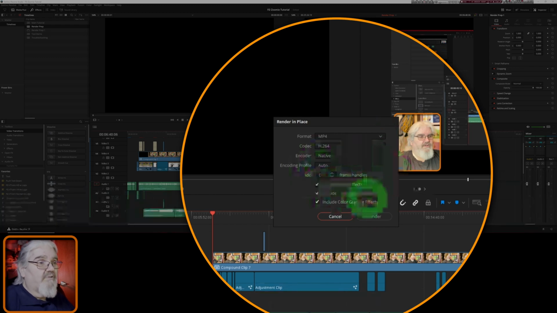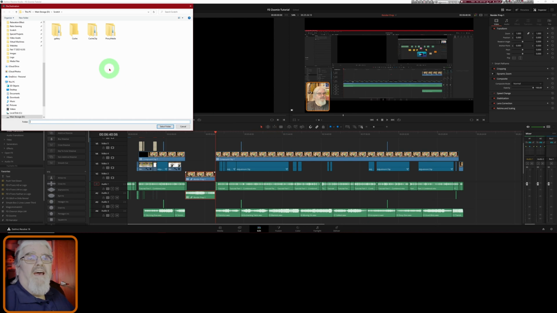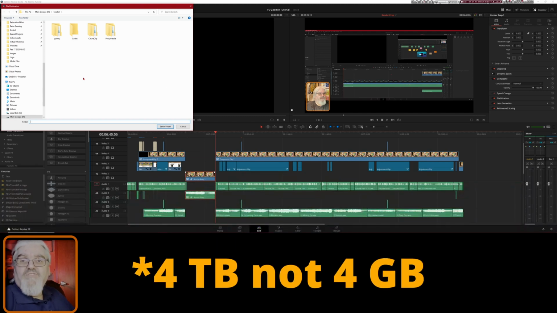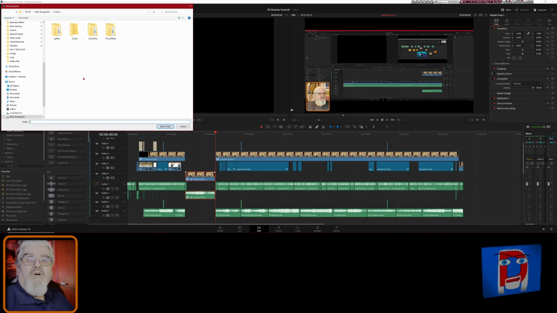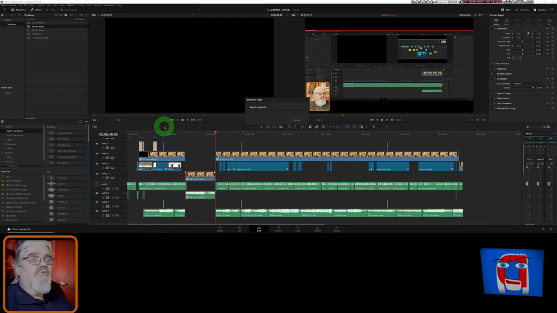So we've already gone over all that, so we'll just hit render. And then the first time you do this, you're going to want to choose where your cache is going to go. I always do this on my old spinning rust hard drive because it's 4 gigs, as opposed to I've only got a gig on my NVMe work drive. So this is going to put it in the right spot. So we'll just select that as our folder and it's going to render it.